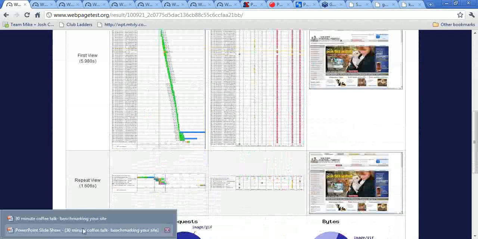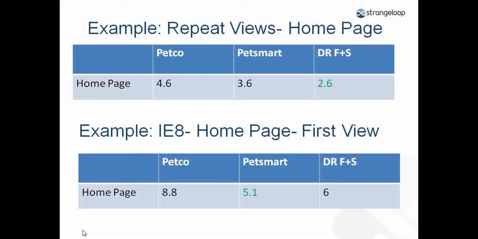And I would look across your customers and try to use the rule of thumb that about 50% of your views are going to be first views. And I know there's a lot of discrepancy about that number. We're actually in the process right now of doing more research around that, because this is affected by not only whether your user has been to your site before, but also, really importantly, whether that user still has that stuff in cache.